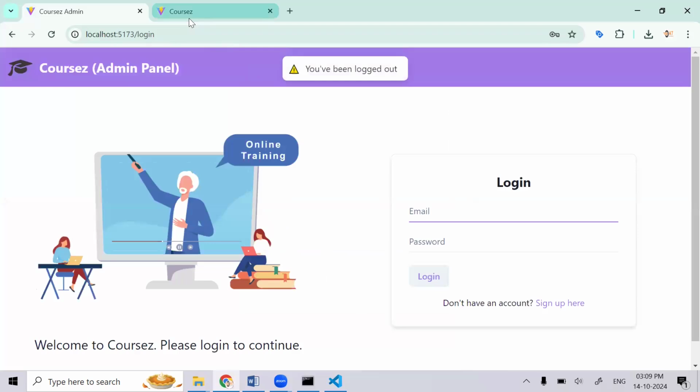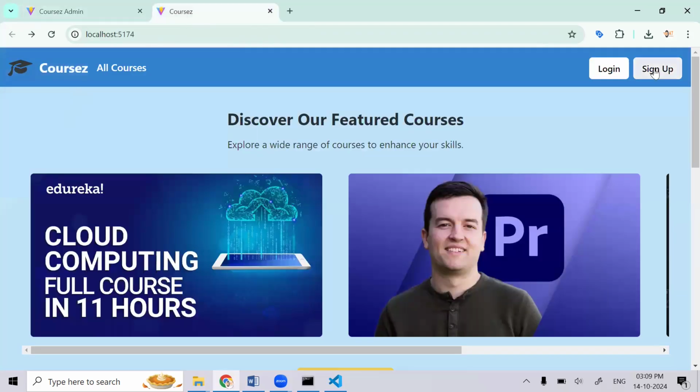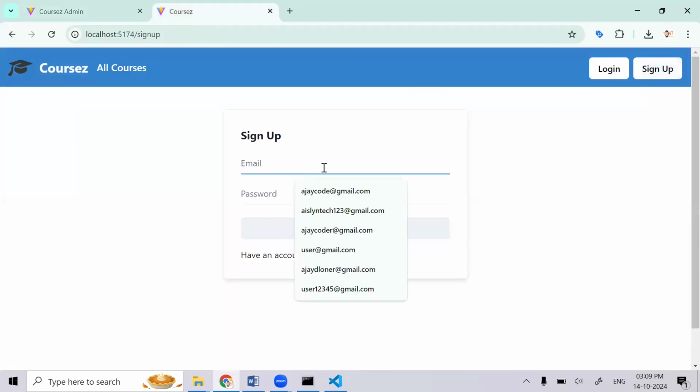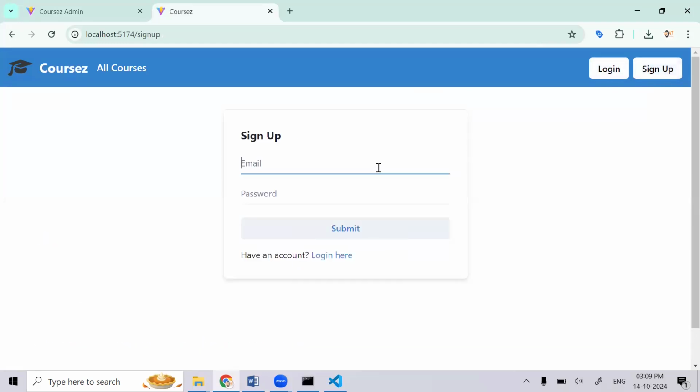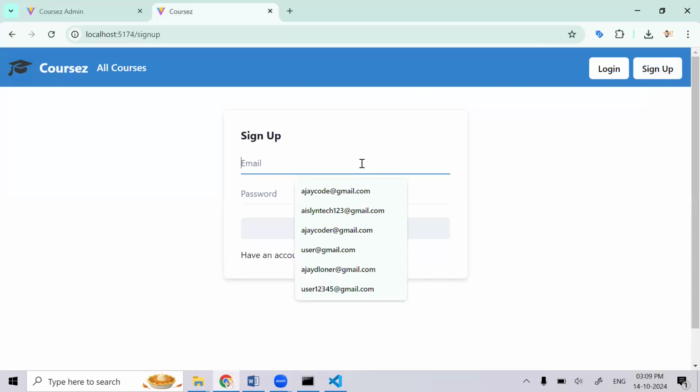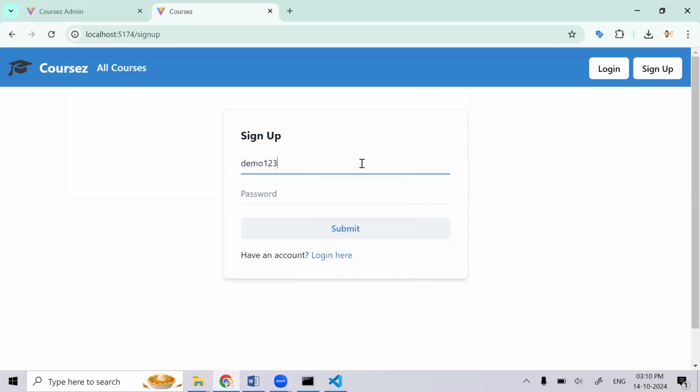Now we can go to our users. In this, we can log in or sign up. So we can create the register with my Gmail and password also.